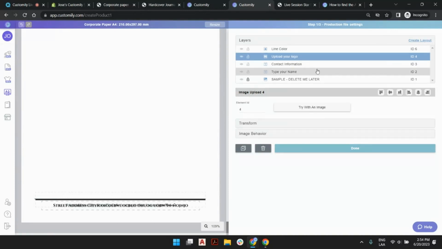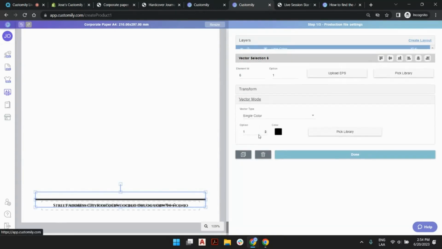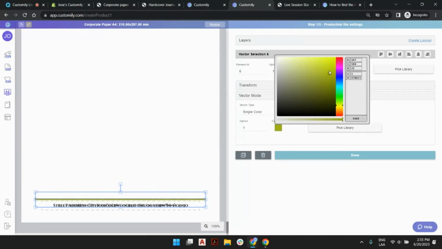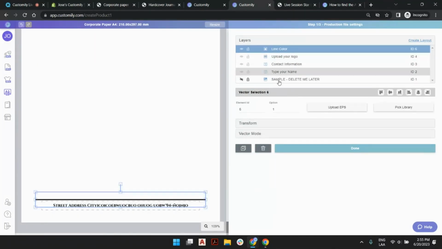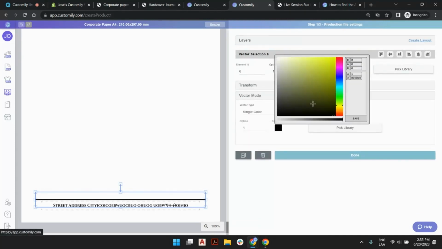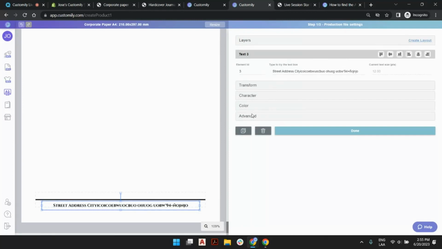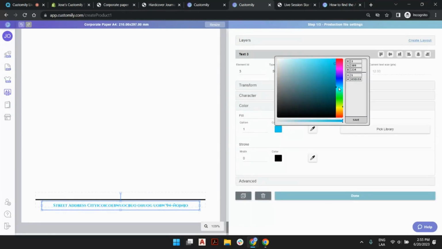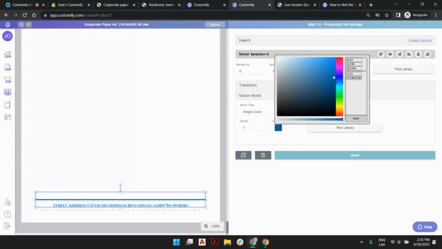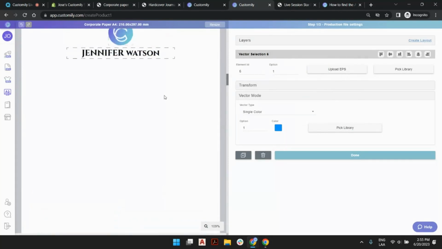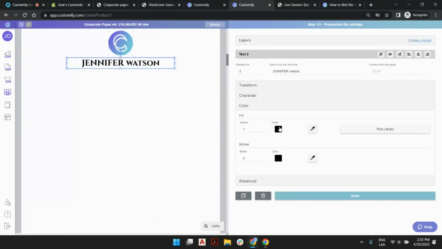That looks nice. Okay. Check out what happens with the vector mode that is single color. You see how it changes colors? Let me remove this. So I can change colors. Imagine that you have a corporate color and you can change the line. You can actually change the color of the text as well. Yeah. So I'm guessing that Customily has a logo about like that to go with this. Yeah. And the same goes with him.